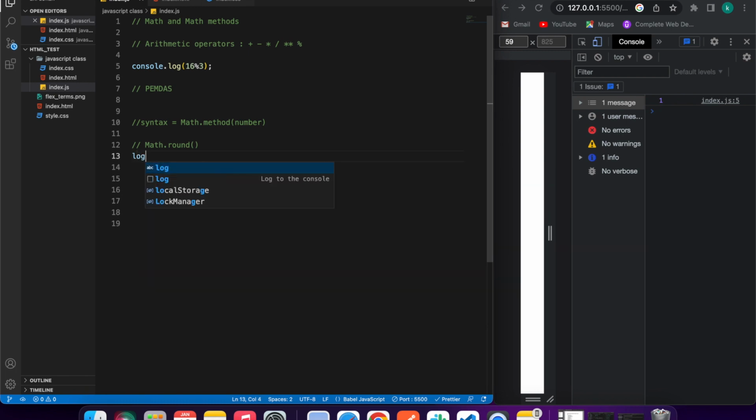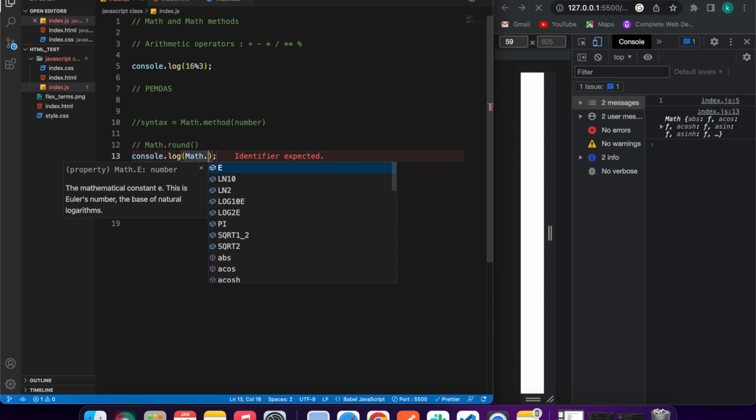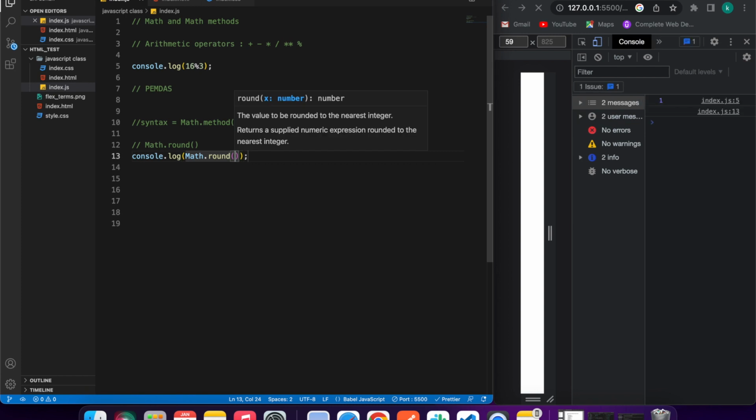Let's load Math.round. Then what are we rounding?